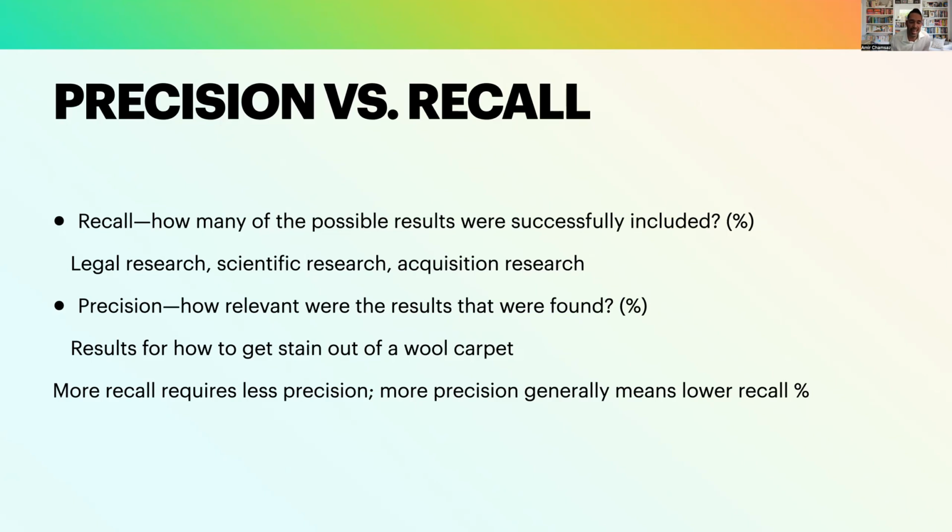Precision is how relevant those results that were found were. To give you an example, for the University of Maryland, Baltimore, where I work, a long time ago we designed our search to have a very high recall, meaning that when a person searches for a keyword, it brings everything with that keyword so that it's very inclusive. It has everything they may look for.